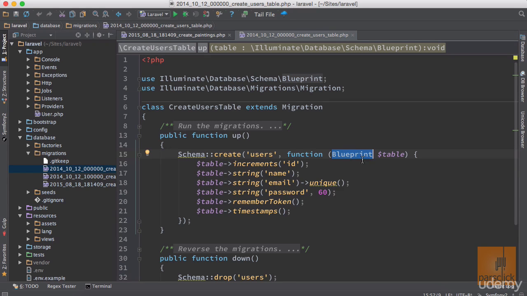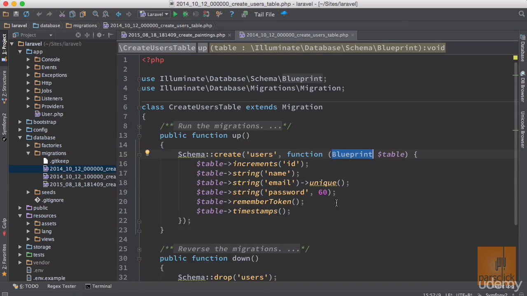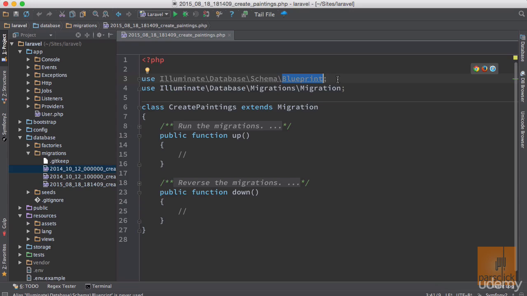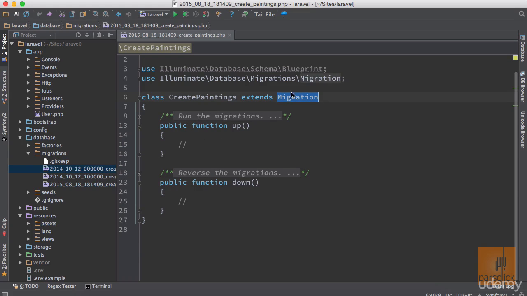Blueprint is something that I'm going to talk about later in the upcoming chapter, but it is already used by your migration, and obviously using Migration here because you're extending this class from it. So I'm just going to order it a little bit better for clarity.